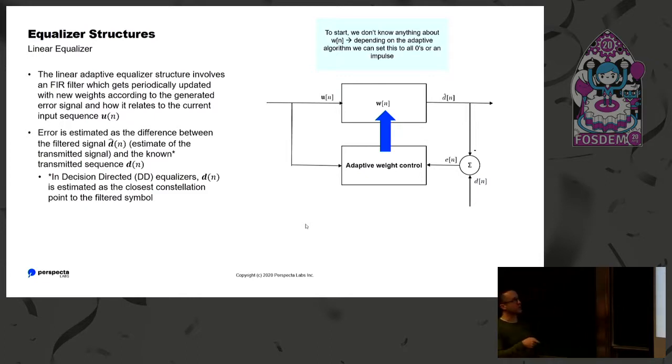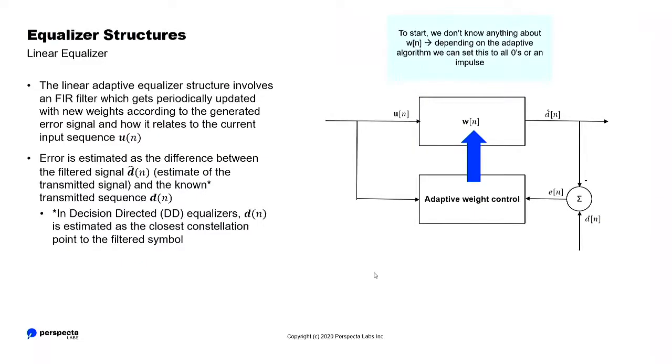So there's one more variation that we haven't talked about, decision-directed. All the current equalizers in GNU radio are decision-directed. They don't know anything about the training sequence. So they make some estimate. They say, okay, I was expecting a QPSK constellation. This symbol I just received was closest to this constellation point, so I'm going to assume that. So that's pretty good in high SNR environments. When you get into lower SNR, that's not good. And your decision-directed equalizer is just adding tons of noise back into the error signal, and it just won't work.